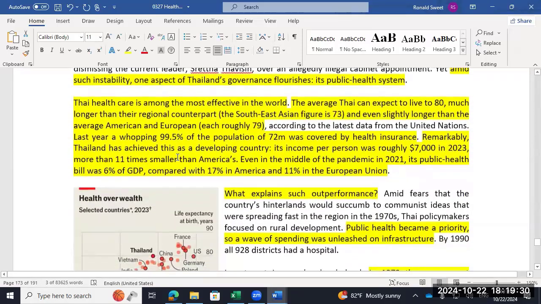You don't hear much positive about Thailand, especially with this last military coup. Oh man, the guy came back, I just forgot his name. But I mean, it's a turmoil. I don't know if I want to go there, but very, very impressive.